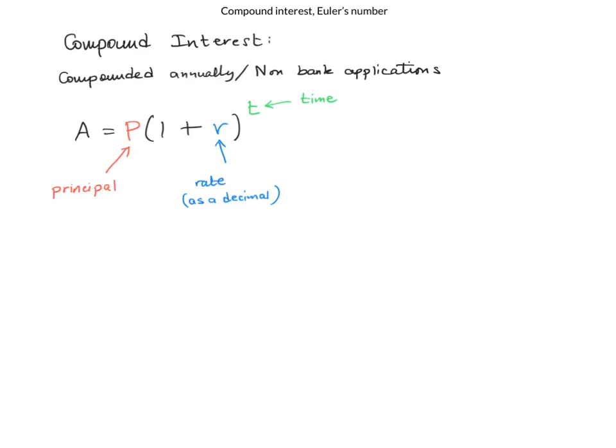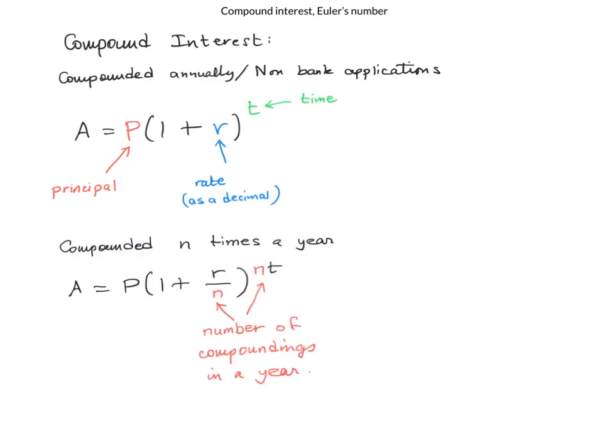R is the rate. It's given to you generally as a percent, but you have to convert that percent to a decimal. So, for example, 3% has to be written as 0.03. And then T is just time, so if it was a bank, it would be the number of years. Now, this formula also can be used for non-bank scenarios where you have a percent change that is being compounded. The same percent change happens over and over again. Some examples are population growth generally follows this, or radioactive decay can be modeled this way.